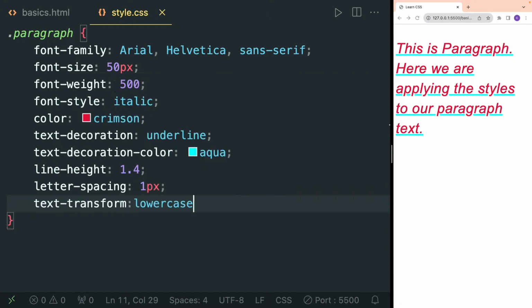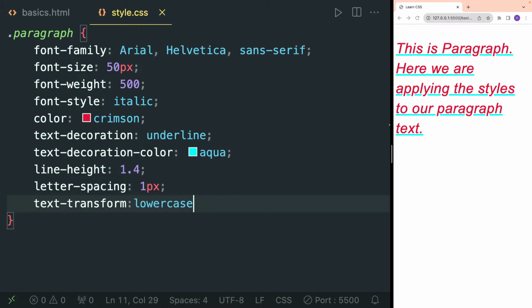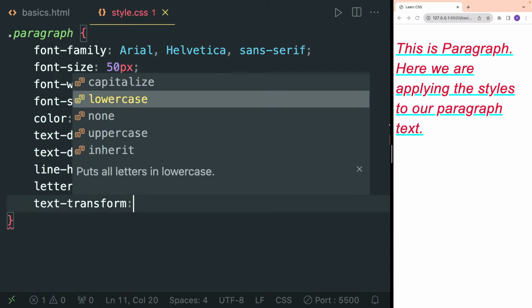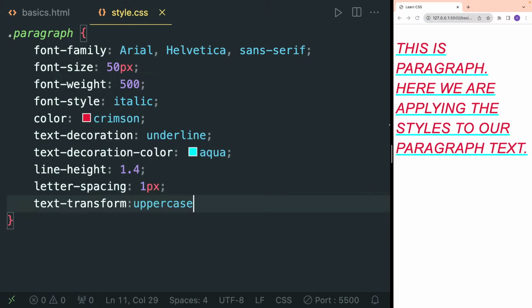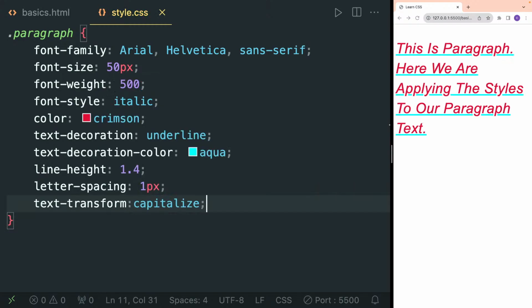Now lowercase, if I say lowercase, every word is lowercase. If I comment this, okay, lowercase will make every character lowercase. Uppercase, okay, it will make every character uppercase, but we will just choose capitalize because this is actually good. We want to make the first character of every word capitalized. That is the text transform.